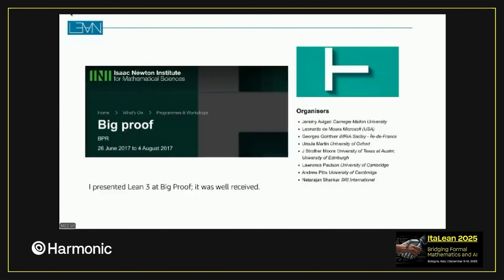Doing Big Proof, we also decided to split Mathlib. I was maintaining both Mathlib and Lean, the library and the core were together in the same repository. I had to maintain both. As an open source development model, I believe in the cathedral. But many people in the Mathlib community believe in the bazaar, right? And when you don't believe in the bazaar, but you are the one maintaining the library, it is unsustainable.